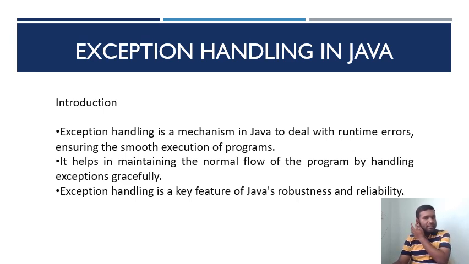It says that it's a mechanism in Java to deal with runtime errors, ensuring the smooth execution of programs. Then this is a key feature in Java's robustness and reliability, and it even helps in maintaining the normal flow of the program by handling exceptions gracefully. This is about exception handling in Java.